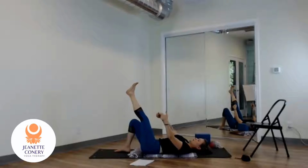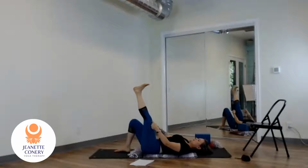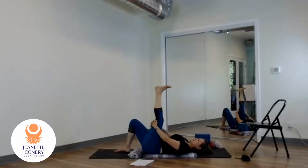I don't have my towel with me, but if you can imagine, I'm holding a towel and I've wrapped it around the back of my leg and I'm using it to support the weight of the leg. This takes pressure off your back if you're not able to reach the leg with your hands. Okay, so we want support on that heavy leg. We don't want the back trying to lift that leg up.